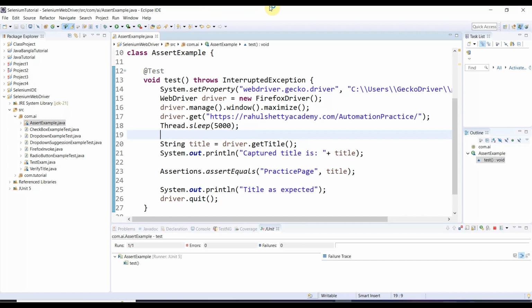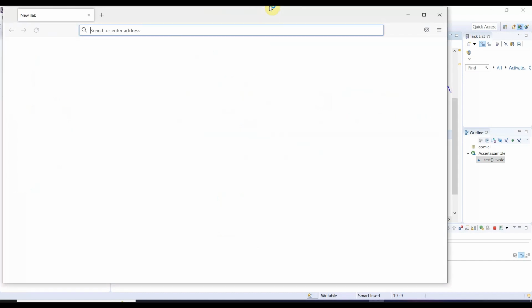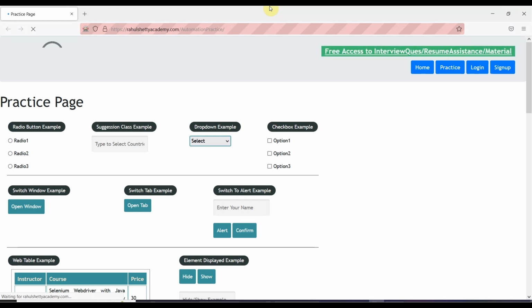Let's see how it goes. It is running as usual, the browser opens, maximizes, and waits 5 seconds. Then the browser and the application will not close and the test will fail, because our expected practice page is not accurate. The captured one is different.